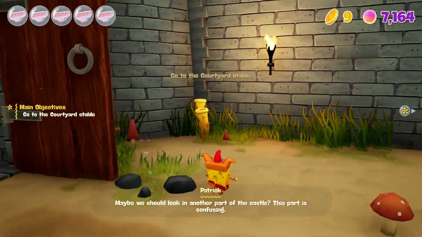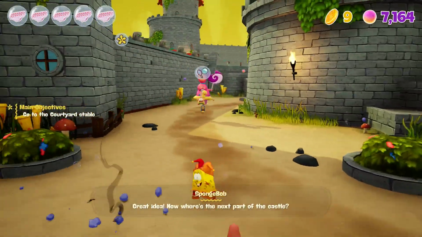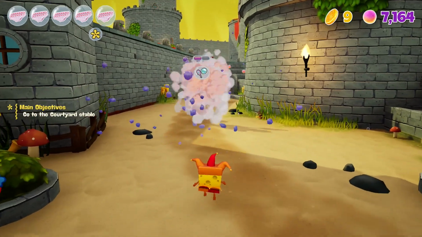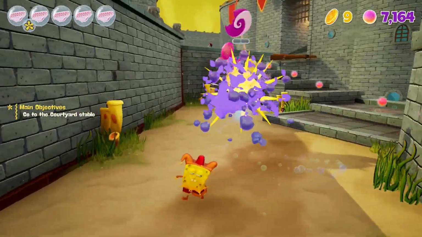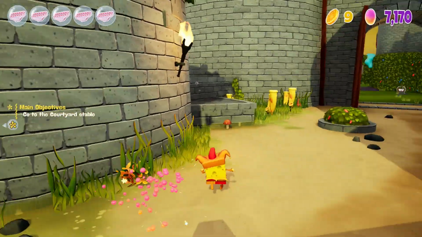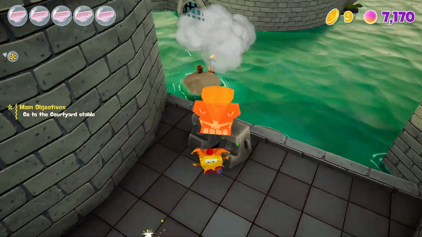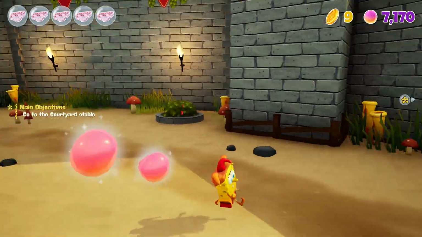Well, maybe we should look in another part of the castle? This part is confusing. Great idea! Do it again. Boom. Well, I can't go there, obviously.